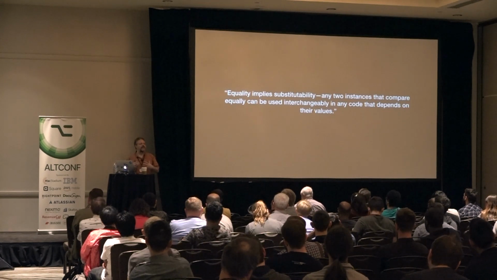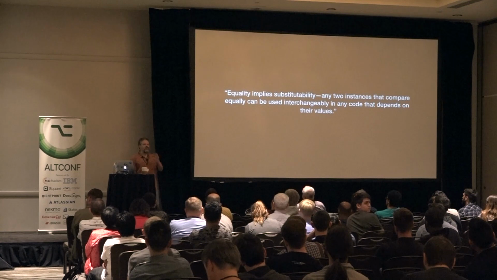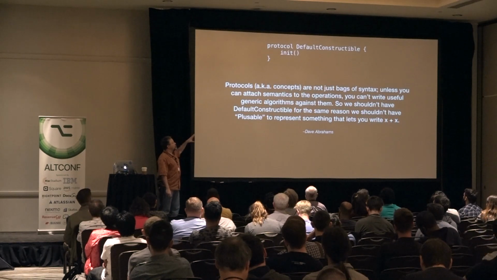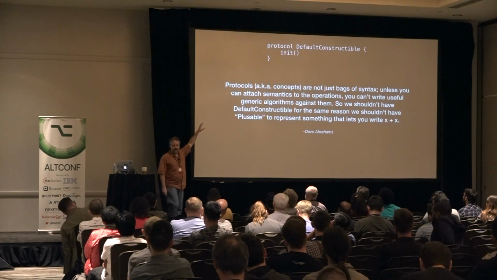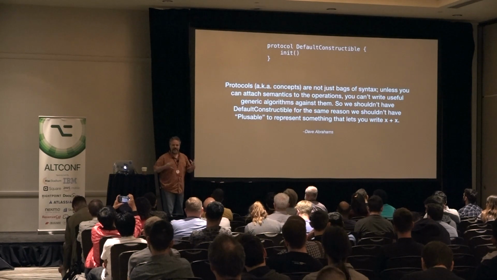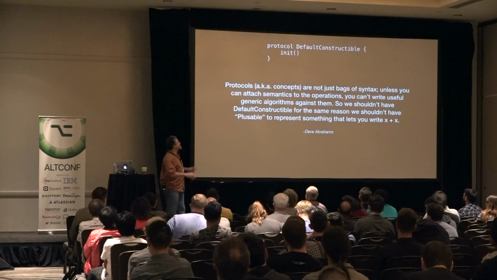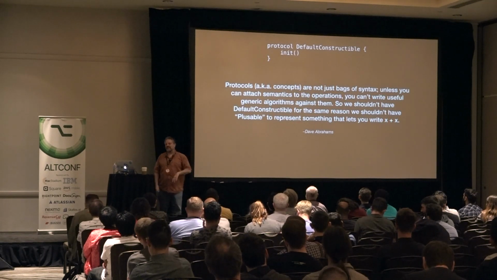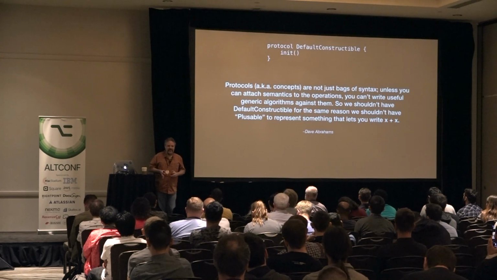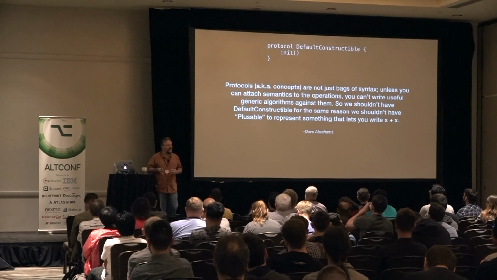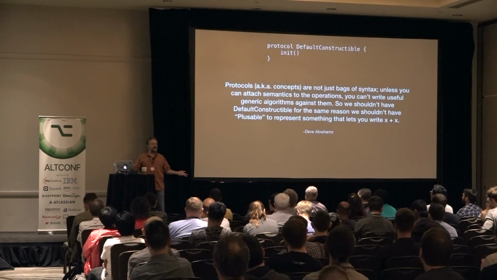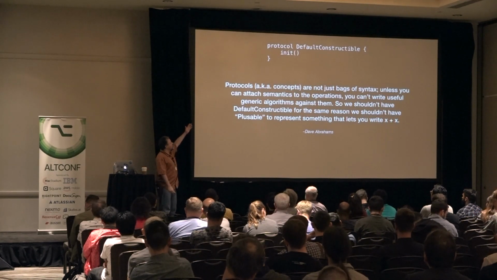It's because protocols are about building useful algorithms. This was, I think, most elegantly put together by a discussion that happened in the Swift evolution world of whether we should have a DefaultConstructible, right? We had this idea of protocols, AKA concepts, which is the word used in C++, and also I think a really great name for protocols. Concepts are not just bags of syntax, right? And for the same reason, we should not have DefaultConstructible that just says there is an init, any more than we should have Plusable to say, well, you could use a plus on it. That's not helpful if I don't know what that is. What algorithm would you use that says, I can apply the plus operator to it, and it will do something? It's not useful.